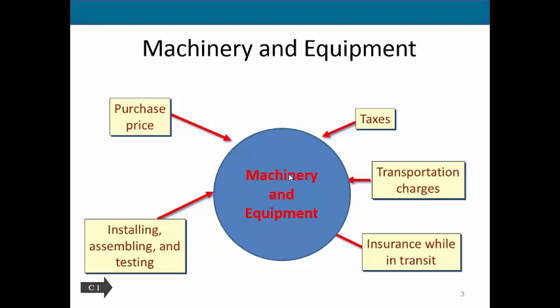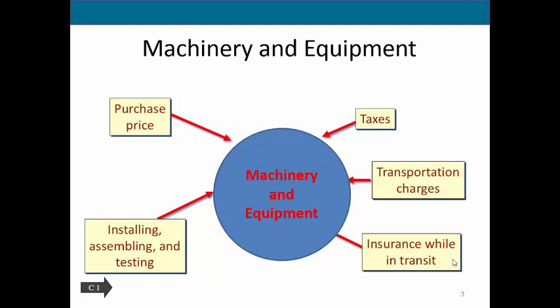If we're talking about machinery and equipment, there could be lots of things that go into the value of that machinery. So again, obviously, the original purchase price, and any taxes that we have to pay, whether it's sales taxes or any other type of governmental tax, those original taxes that we pay go into that original acquisition value. If we have to transport the machinery to our place of business to get it ready for its intended use, the charges that we pay for transportation go into that original cost. If we have to insure that asset, that insurance also goes into the acquisition cost.